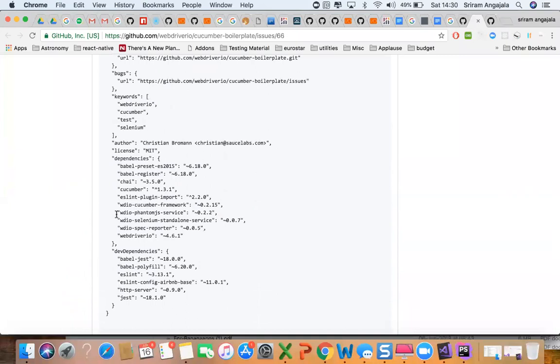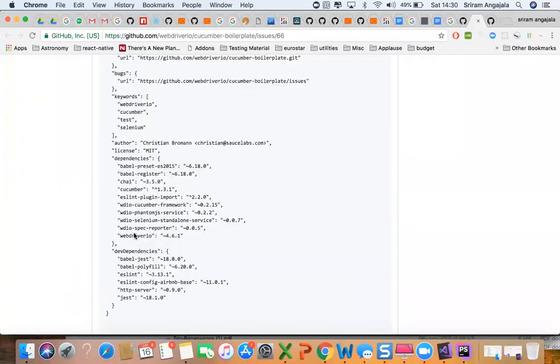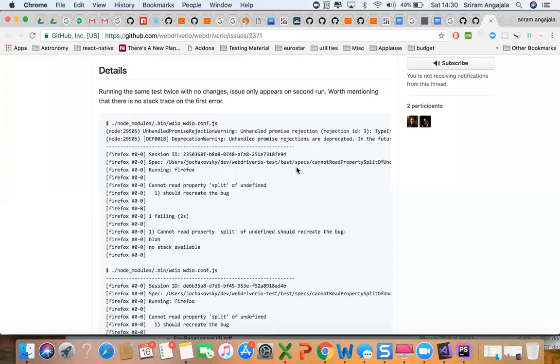Names are expected: WDIO 0.6, WebDriverIO 4.6. Okay, so I think we're stuck with this issue. I don't know why.